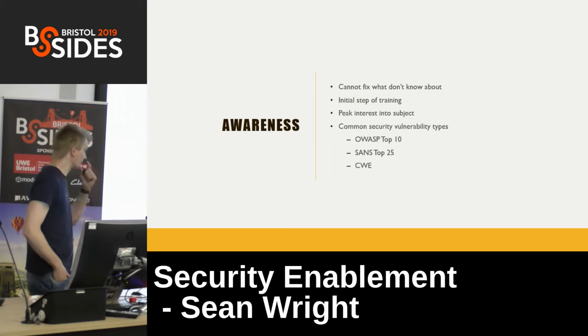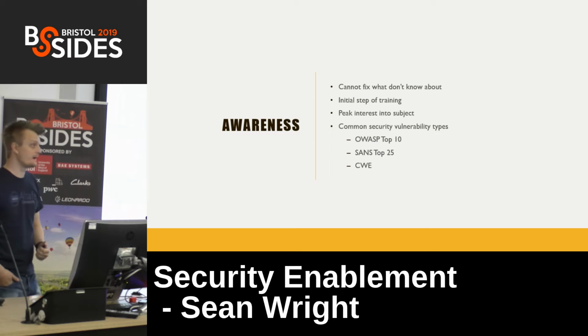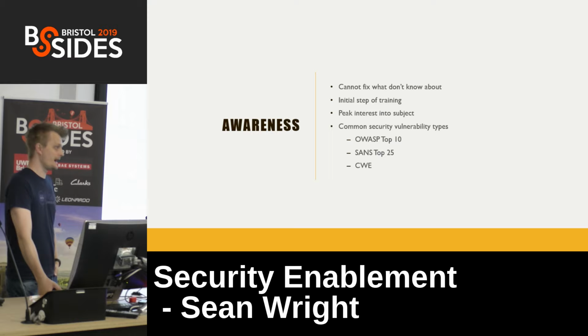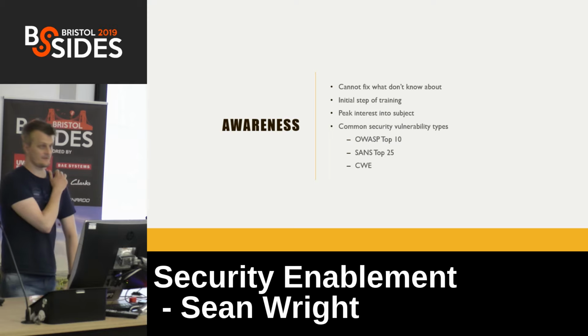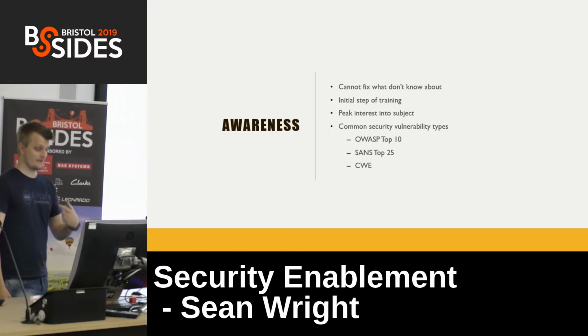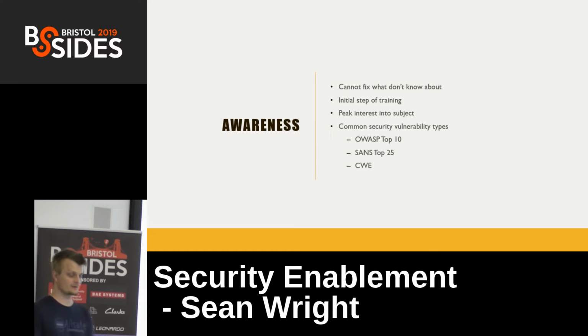And then there are some common tools that you can use to help. So the OWASP Top 10, I think everyone or most people in the room will know what that is. It's used in many tools and reports, and it's updated quite regularly, not too often, but every few years. To me, that's a really useful tool because it keeps up to date with the current common vulnerabilities that you can find out there. So again, emphasizing these are the issues you need to watch out for to those developing, testing, and deploying your systems. SANS 25 has something similar, and then CWE goes a little bit lower, but it helps you classify different vulnerabilities based on their types.